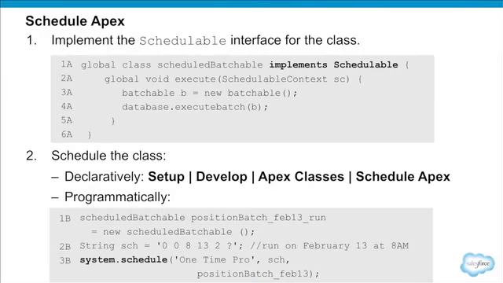So scheduled Apex, there is a Schedulable interface. To create schedulable Apex, you would need to implement it. And the idea here is that we define an execute method. Once again, this is another use case for our global access modifier. At the predetermined time, either you schedule this through the user interface, or you can programmatically schedule it within code.